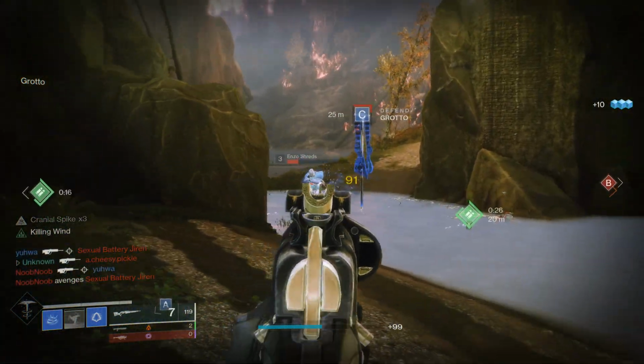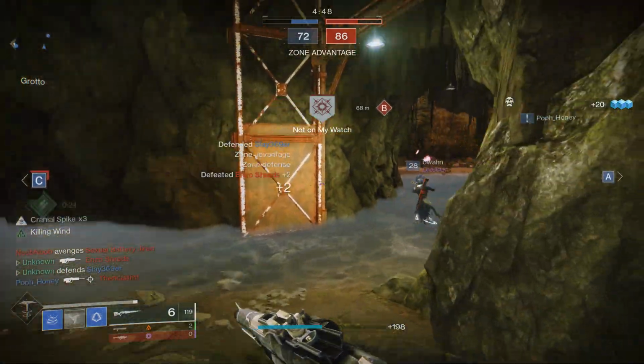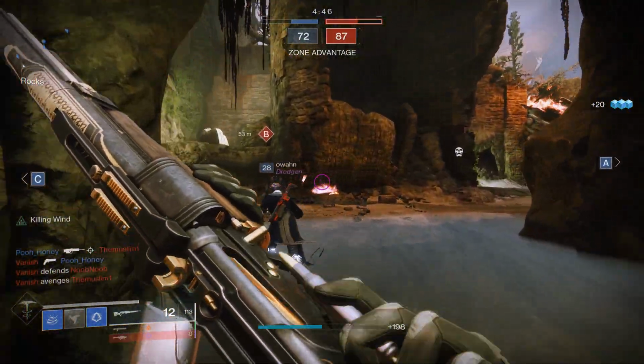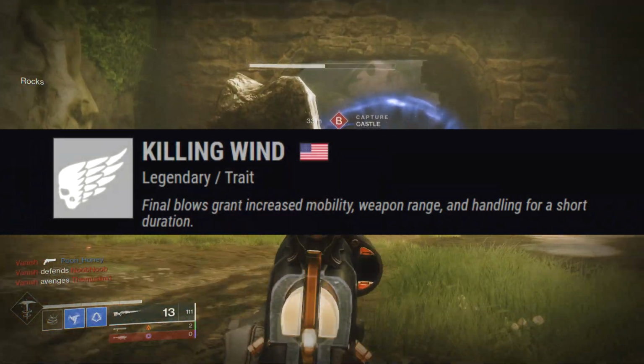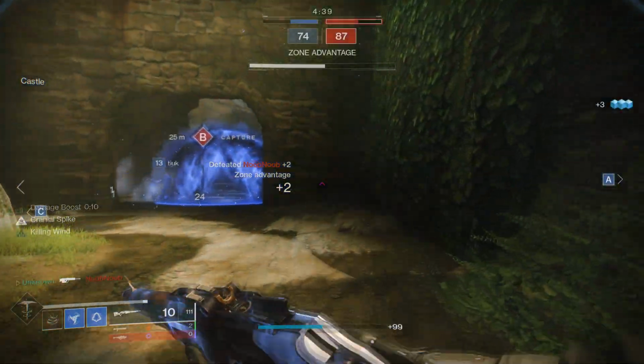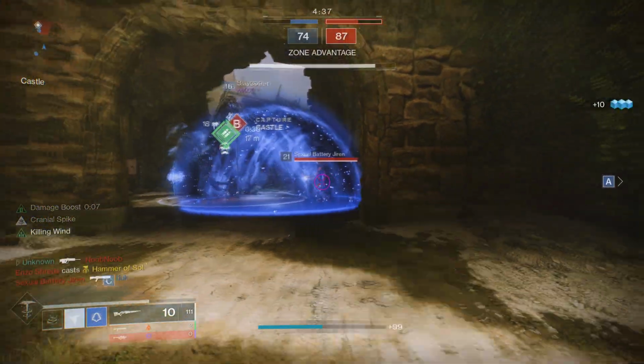Now let's get into the second trade perk, and there's a couple of good ones, but I think the main ones that we want to look at are Killing Wind, Moving Target, and Purple Weapon. Killing Wind is going to allow us to move faster after we get a kill. It also increases our range, and it also increases our handling. So Killing Wind overall, it's a great perk for the Crucible.